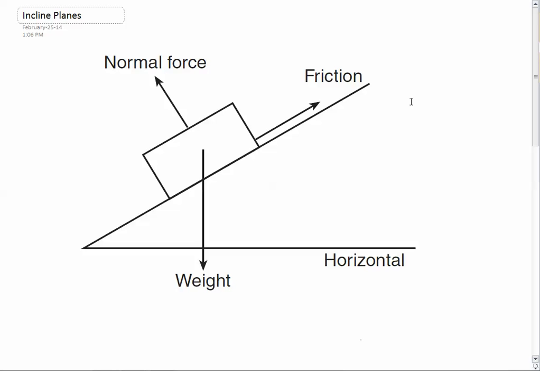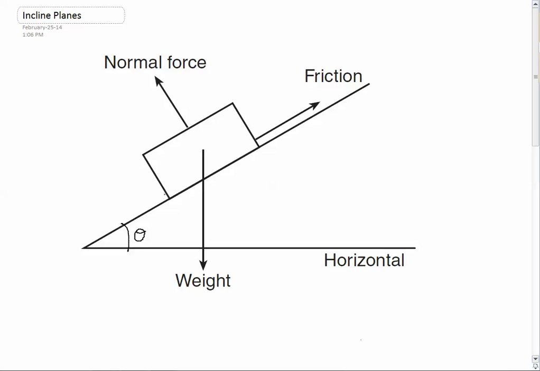So we have an inclined plane in this diagram. We can see that the incline has an angle, some angle that the plane has been lifted to, and this is a free body diagram. These are the forces that are acting on an object that's at rest on an inclined plane.